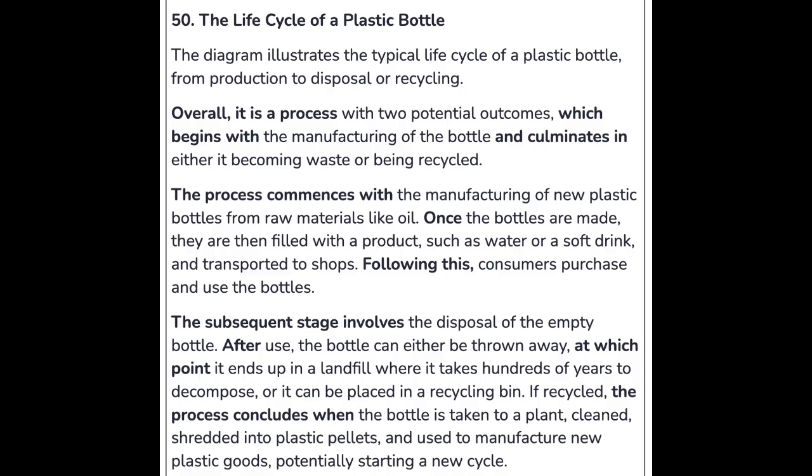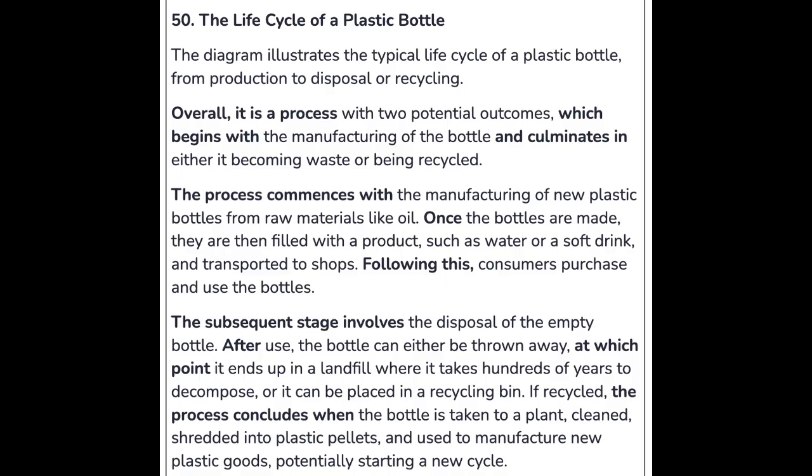The process commences with the manufacturing of new plastic bottles from raw materials like oil. Once the bottles are made, they are then filled with a product such as water or a soft drink and transported to shops. Following this, consumers purchase and use the bottles. The subsequent stage involves the disposal of the empty bottle.